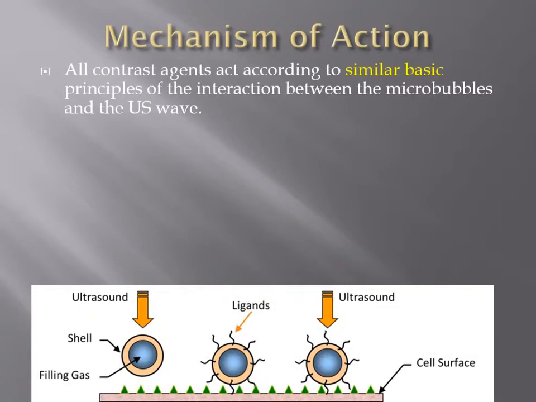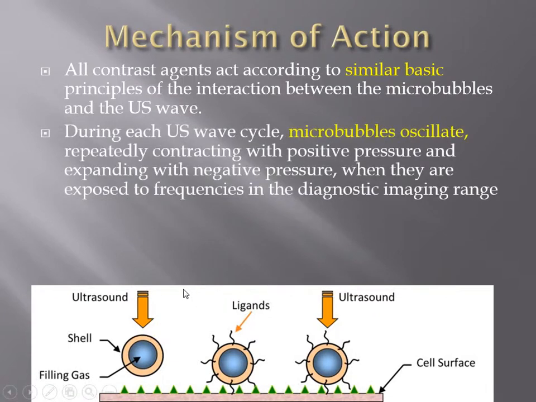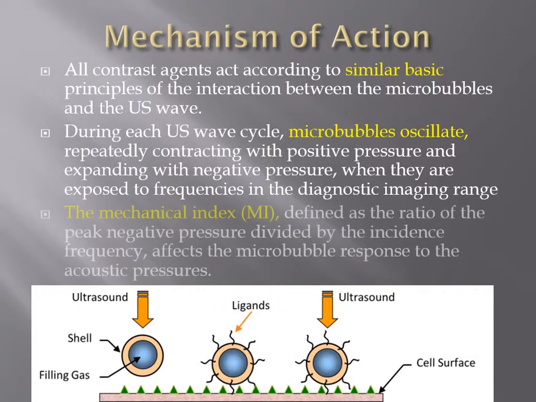So first of all, contrast agents have the same mechanism of interaction with the ultrasound wave. Once the ultrasound wave is incident on the microbubble gas, after it's been given to the patient as contrast, it will interact with the microbubble. It will cause oscillating actions like resonating and will produce positive and negative pressure. This negative and positive pressure will produce a strong transharmonic signal, and it will be reflected back to the device, and it will show some signal.